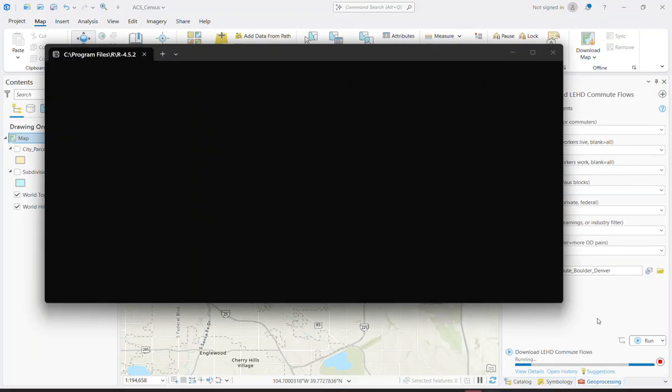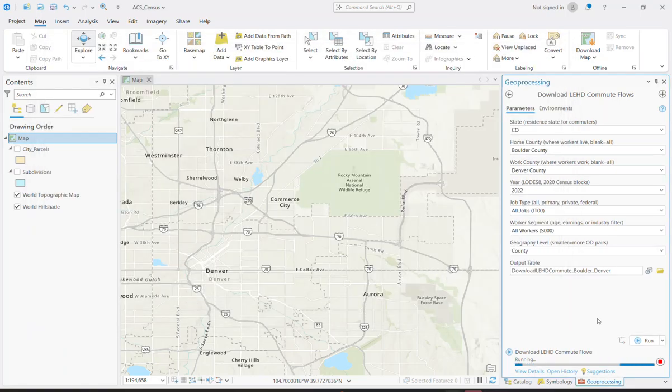Now this output is not going to be a feature class. It's going to be a table in a geodatabase. The default location is whatever your default geodatabase happens to be, but it will be a table of information. And these tables can get quite large, because keep in mind that when we select tract as our geography parameter, it's going to calculate values for every tract in the origin and the destination.